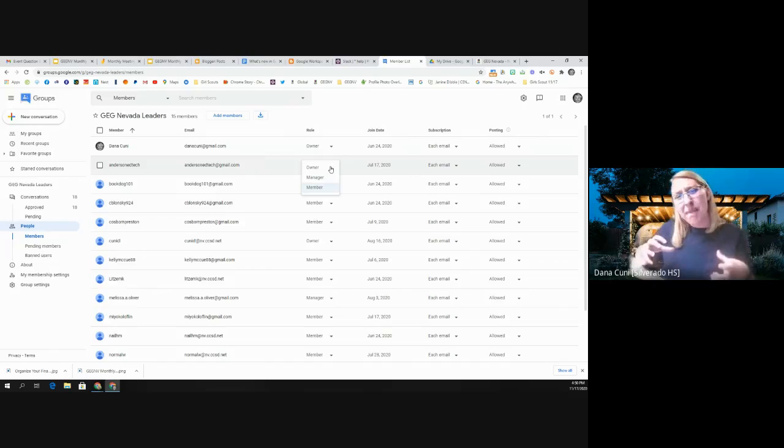I can give them management rights, but pretty soon I'm going to be able to create custom things for people to do in the Google groups. So maybe Mimi's not a leader, but she's in charge of checking posts before they go live. We don't have that function turned on, but we'll be able to do that. So I'm pretty excited about that one. Maybe you were using Google Groups for a group activity in your classroom, and you wanted certain students to be able to do certain things. We could define them that way.